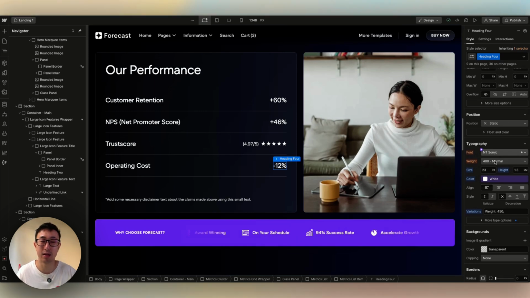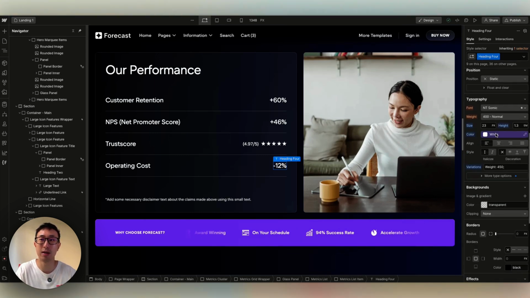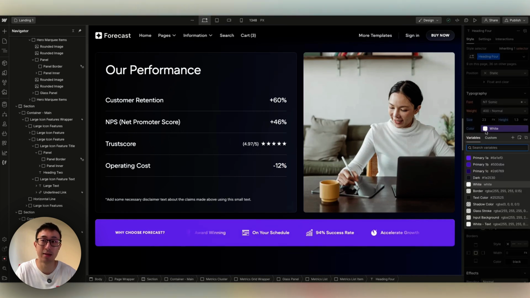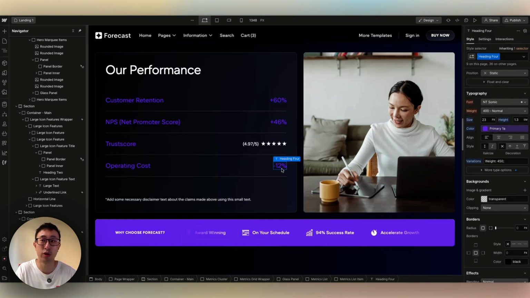And if you go on the very bottom, this specific class is actually styling the box. If you look back from my previous video, it's literally the child and it's defining its own rules. And it's saying that with this class right here, I want this font size to be 23 pixels. I want the line height to be 1.3 EMs. I want the font color to be white. So I can go ahead and click this and change it to purple. And you'll notice that it changed from white to purple.